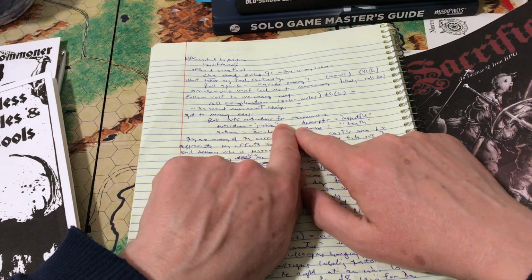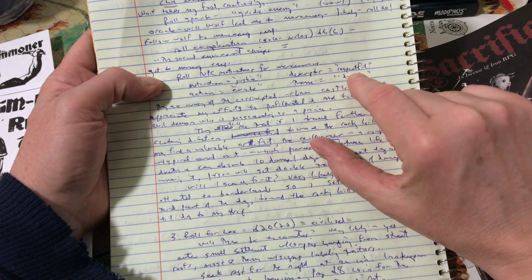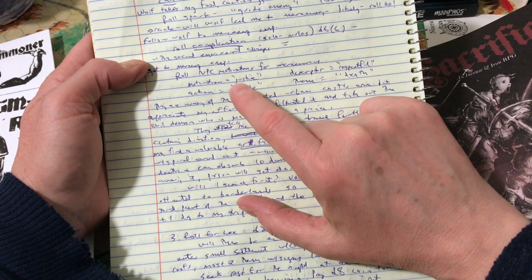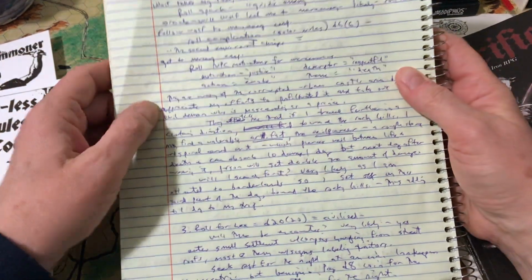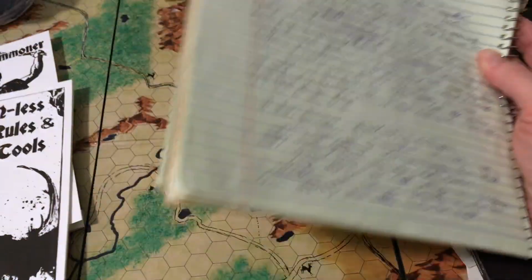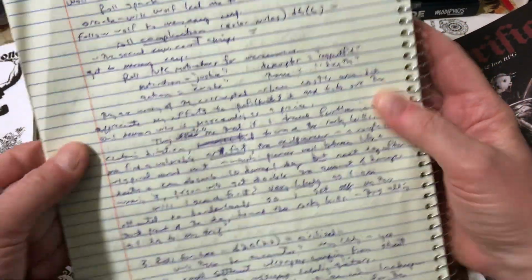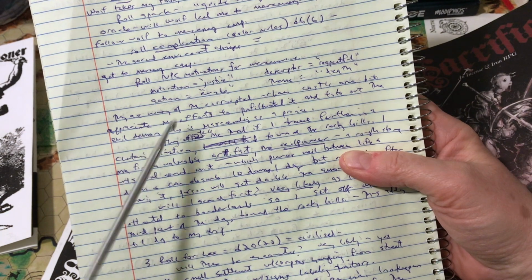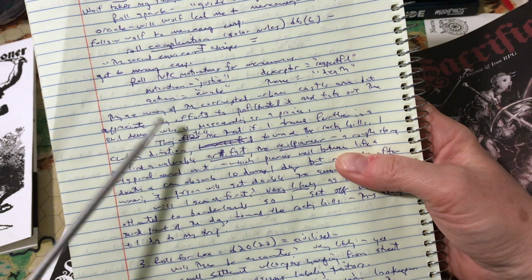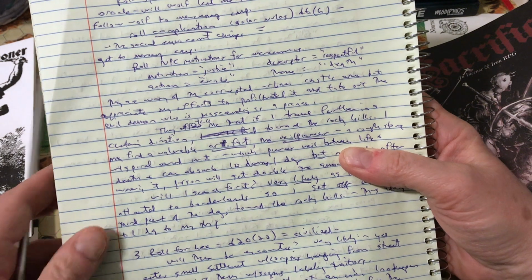I rolled NPC motivations, and I got the motivation of justice and a descriptor of respectful. And then I went to the action and theme table and I got evade and death. So I tried to interpret this, and the way I interpreted this, it's practically impossible for me to read my own handwriting, but if you can, here it is. That the mercenaries are wary of the corrupted urban castle, and they appreciate my efforts to infiltrate it and take out the evil demon who is masquerading as a prince.